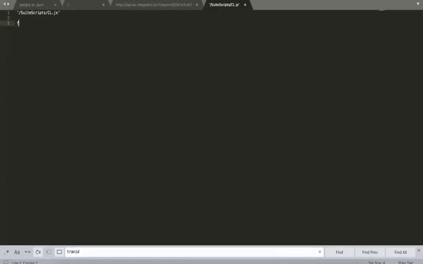So, first thing, what we did: form client script module path here. We set the path and then we have the add button, where we have parameter first as ID, then you have label, and then you have function name.